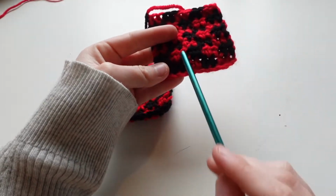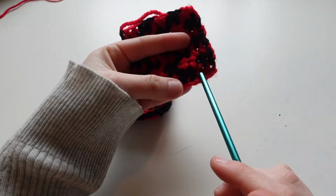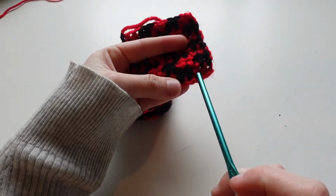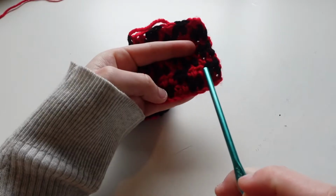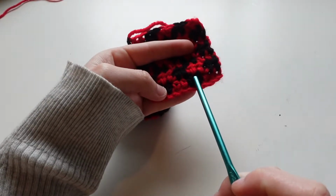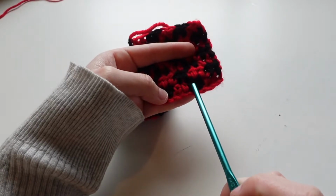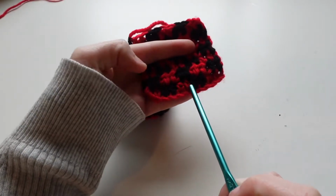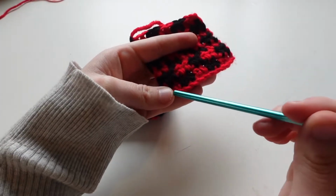So then after we have our chain of 11, we're going to make 2 half double crochets with the red, and while we're in that red stitch, we're going to pull through our black yarn to switch to the black color, and we'll make 2 half double crochets with the black color, and while we're in the second one, we're going to pull up our red yarn so that we can make 2 with the red, and we just repeat 2, 2, 2, 2, 2, and then we pull up our black color.